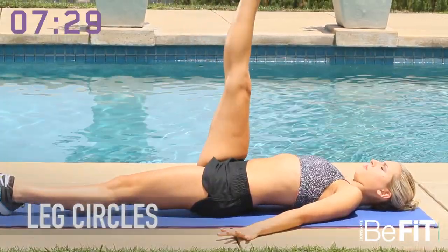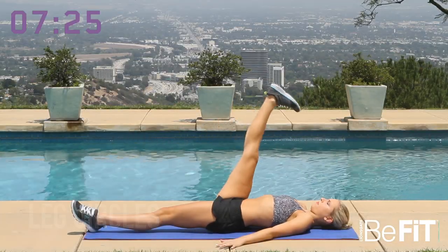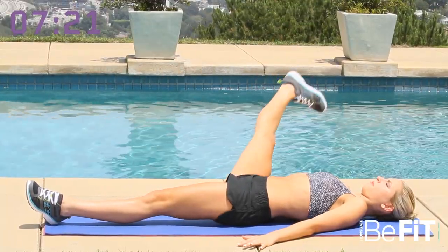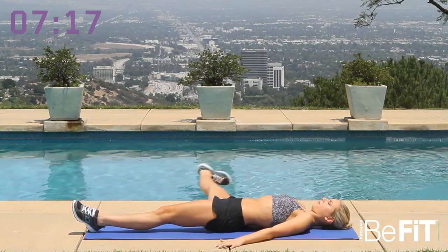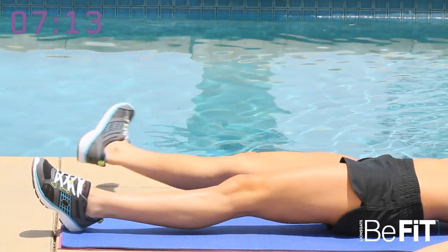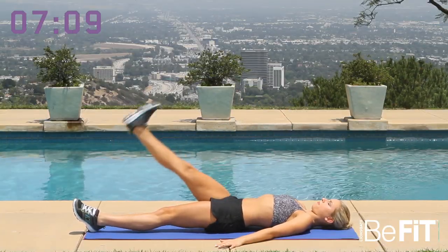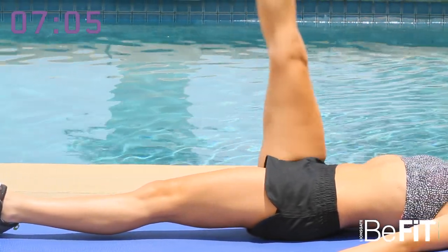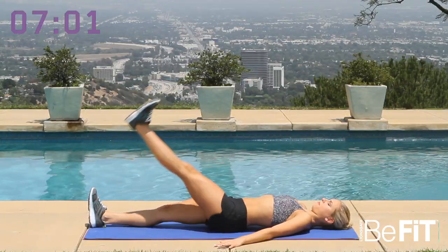Leg circles for 60 seconds. Lie on your back with your legs extended on the floor. Raise one leg slightly off the ground and start to move it away from your body. Start to lift your leg higher as it makes its way back toward your body in a circular motion. Continue, then switch legs. Repeat for the other side.